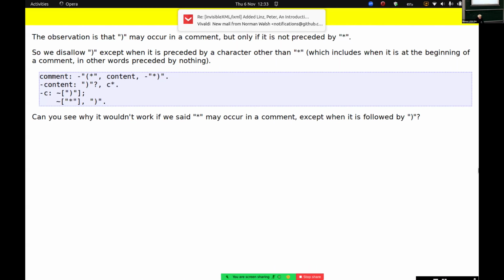So that first one you need as a limiting case. But it's the definition of C that's the important one, that it says we allow anything except a closed bracket or a closed bracket that is preceded by anything but a star.